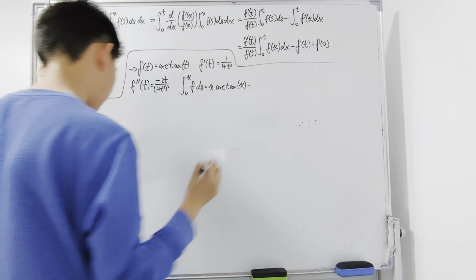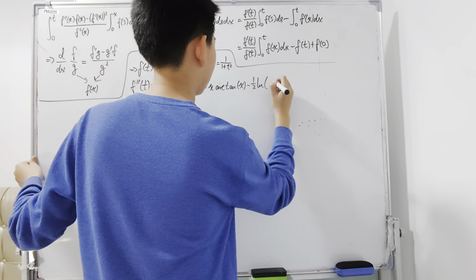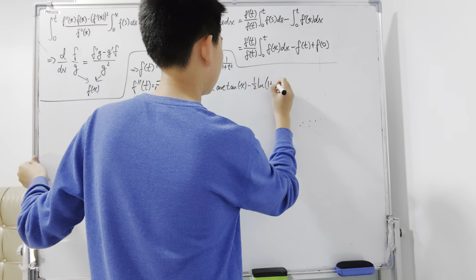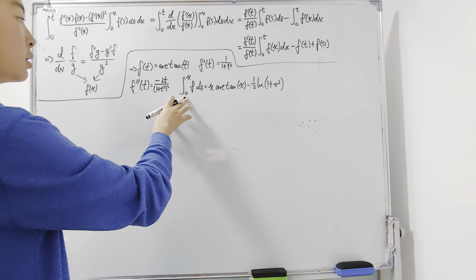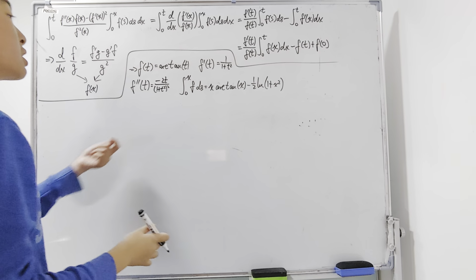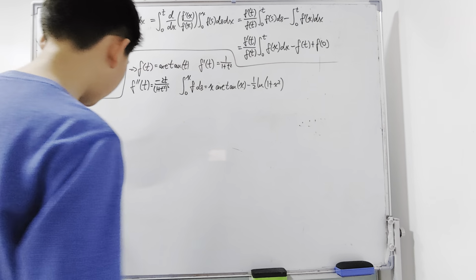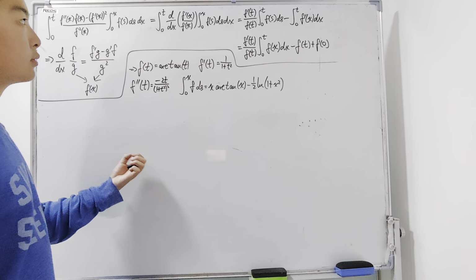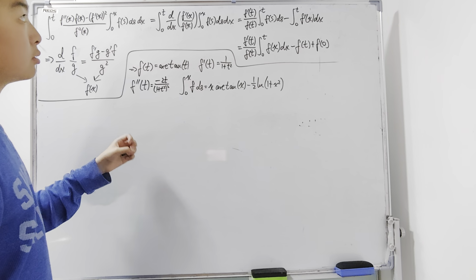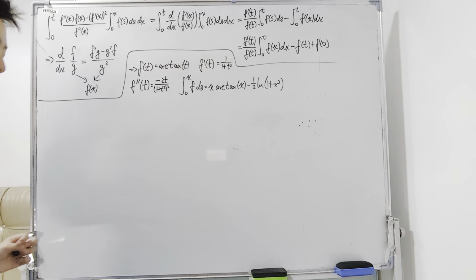x, and then minus, I think it was like 1/2 natural log 1 plus x squared. And then minus this constant 0. I mean, minus this function at 0, but it's going to be 0, so never mind. Is this correct? I think it is, because it was minus the integral of x over 1 plus x squared. You times it by 2, so that one has to be 1/2. And so, yeah, I think that's true. If it's not, then you can always correct it, but never mind.